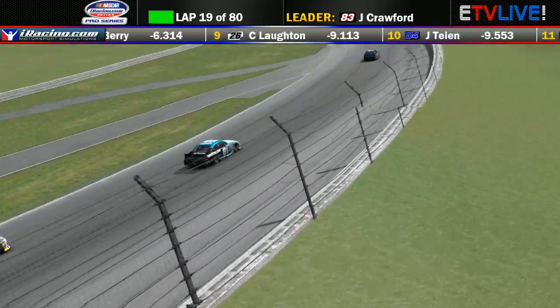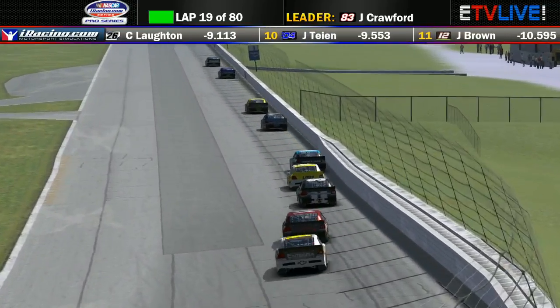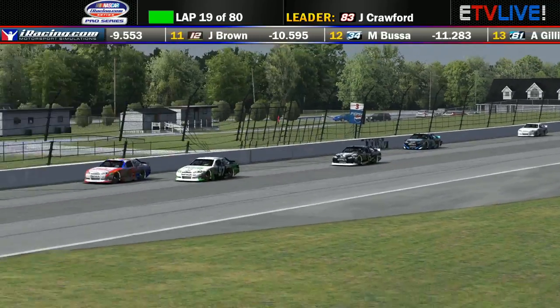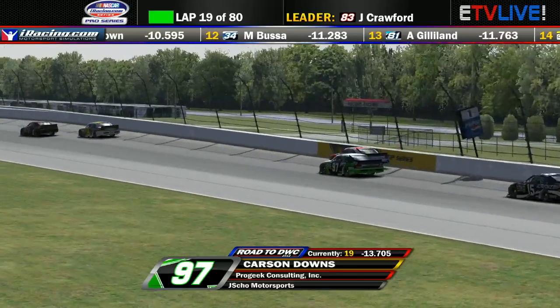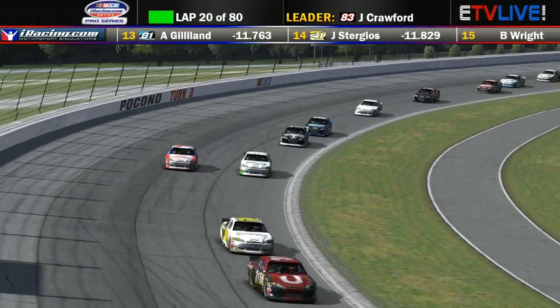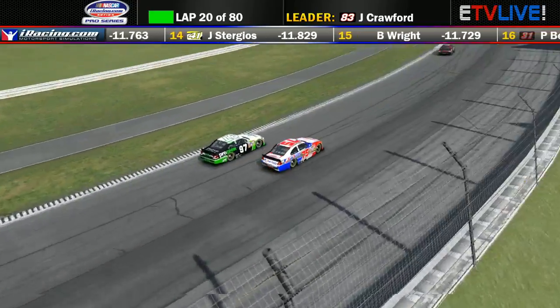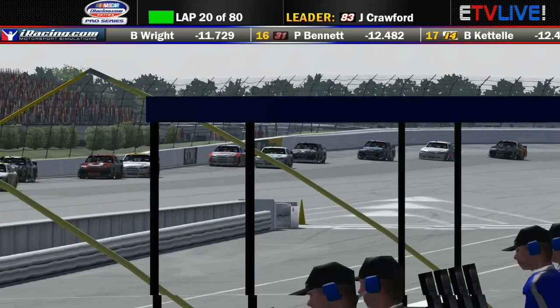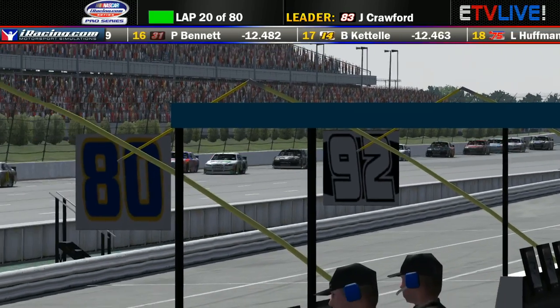It looks like Carson Downs back here, I'm keeping a half eye on him right now, back in the 19th position going for 18th. He was 23rd a couple minutes ago, Tim. Looks like that 97's found a rhythm once again, and Carson Downs is now coming up to the front. And we talked about Danny Hansen having a good long run setup. Hansen's currently in 4th. He lost a couple spots. Looks like he's stabilized now. 97, though, it looks like his long run setup is starting to come in.